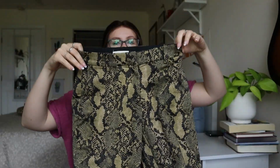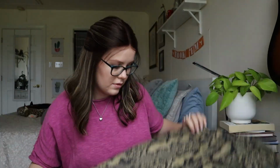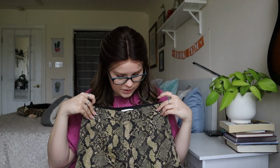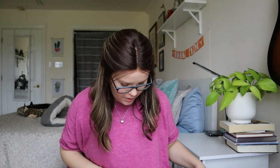Next, another H&M size 4. This is like a snake print pants. They feel like jegging material. Yeah, I could list these. It's definitely not something that I would have picked up at the bins, but because they're at my door, and they're snake print, which I think some people like. Listable, as long as there's no major flaws with them. Not my favorite type of thing, but obviously everything counts trying to get money back on these boxes.